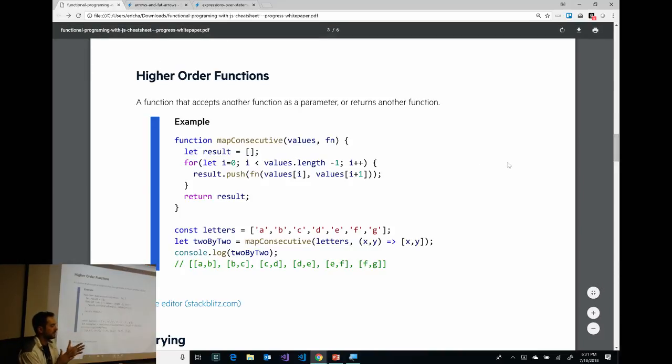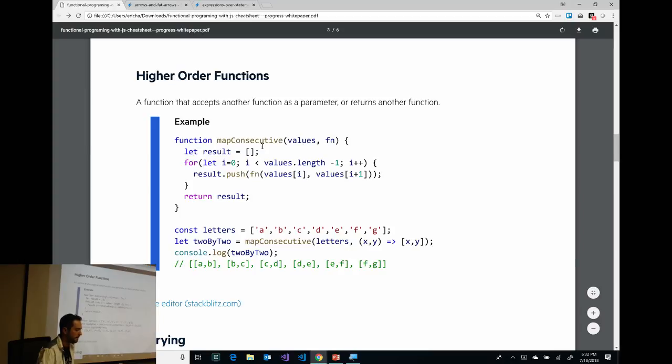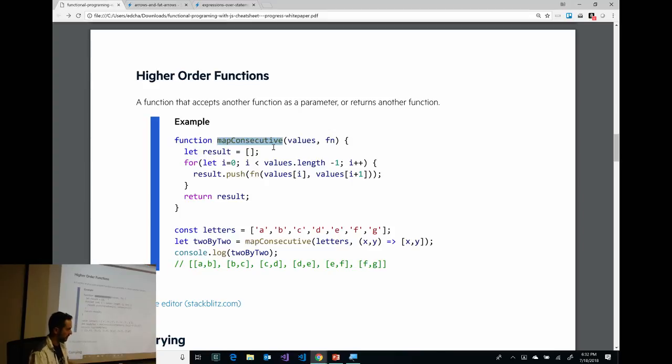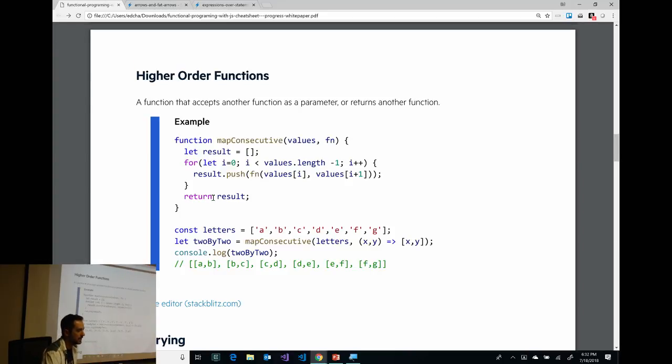Again, higher order functions, basically anything in programming that takes a function as a parameter or returns a function as a result is a higher order function. All of the array operators that you'll see, filter, map, reduce, those are all higher order functions. Inside of all of those functions is generally a for loop or a while loop. Okay? Under the covers, that's what's happening. So if I wanted to create a custom map function, say I wanted to map over 2 items at a time, what I want to do is take an array and I want to pass in a function that's going to run each time that initial function iterates on that array. So that's what I have here.